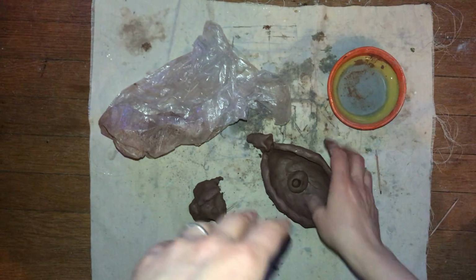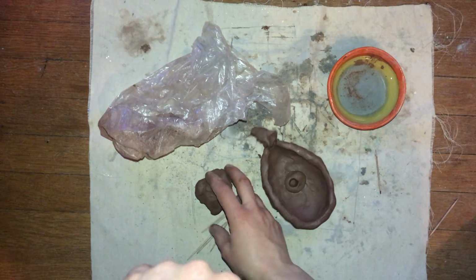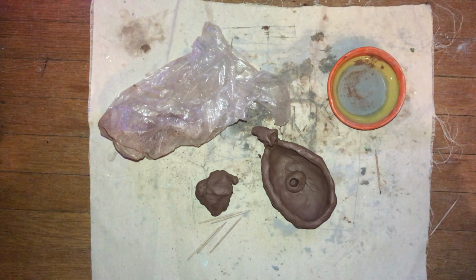And like I said, anything that you make out of your clay, use up all your clay, because anything you turn in, I will fire for you. And then I will give it back to you with some glaze so you can paint it. Good luck, everybody.